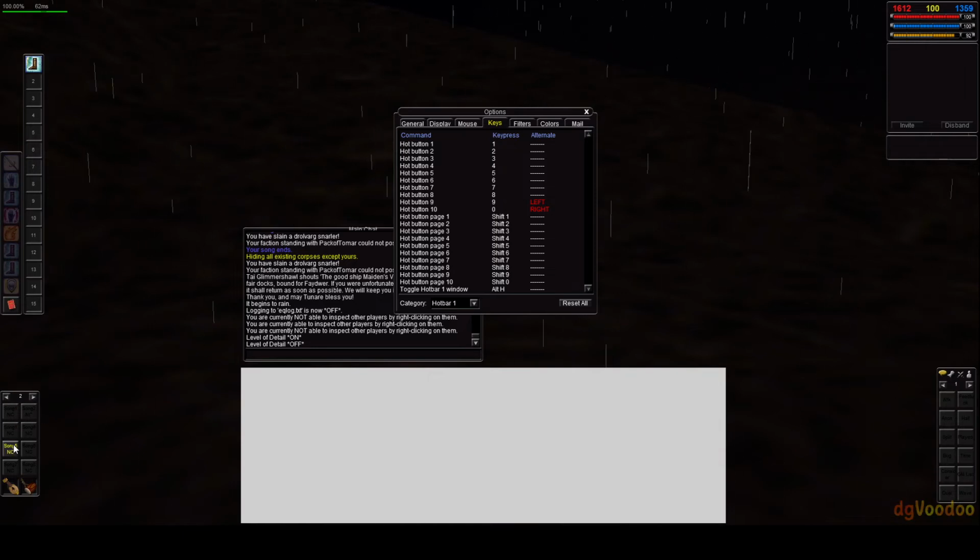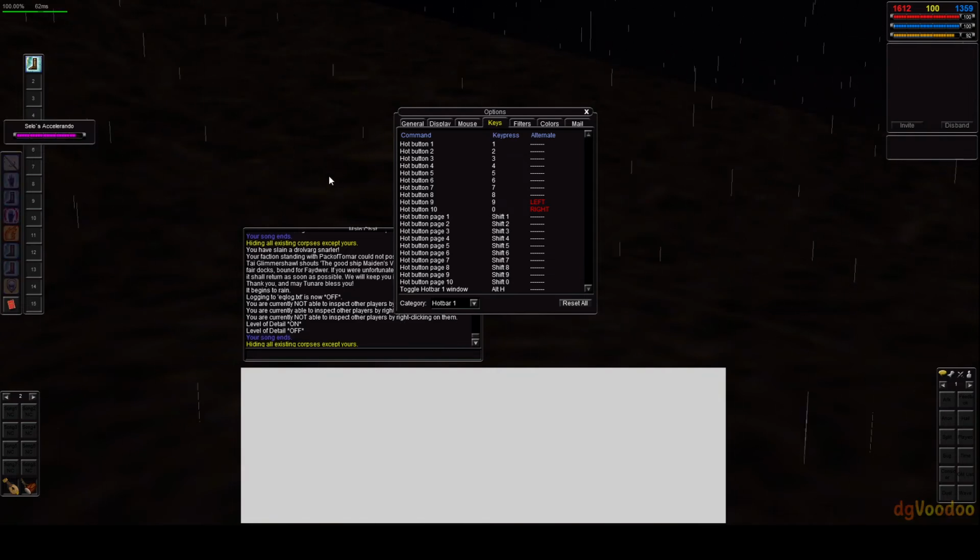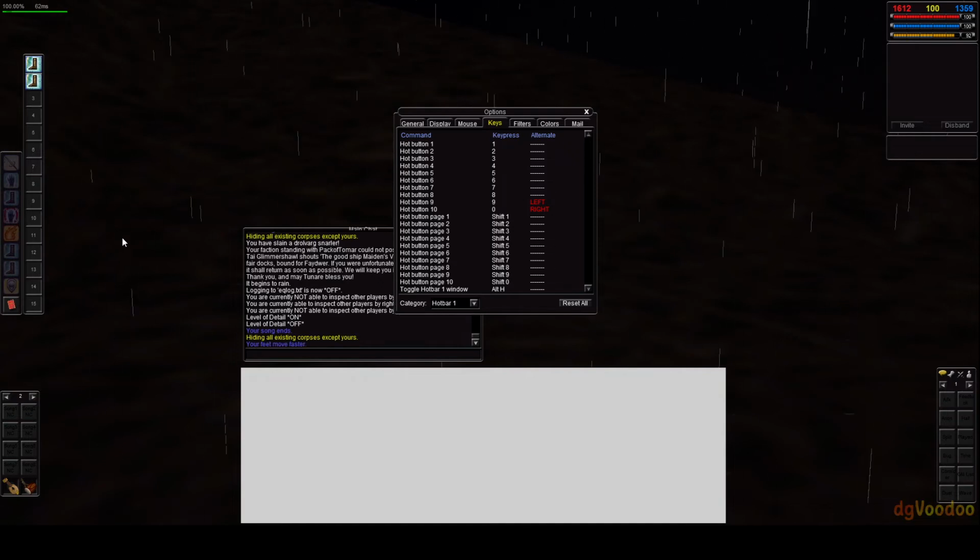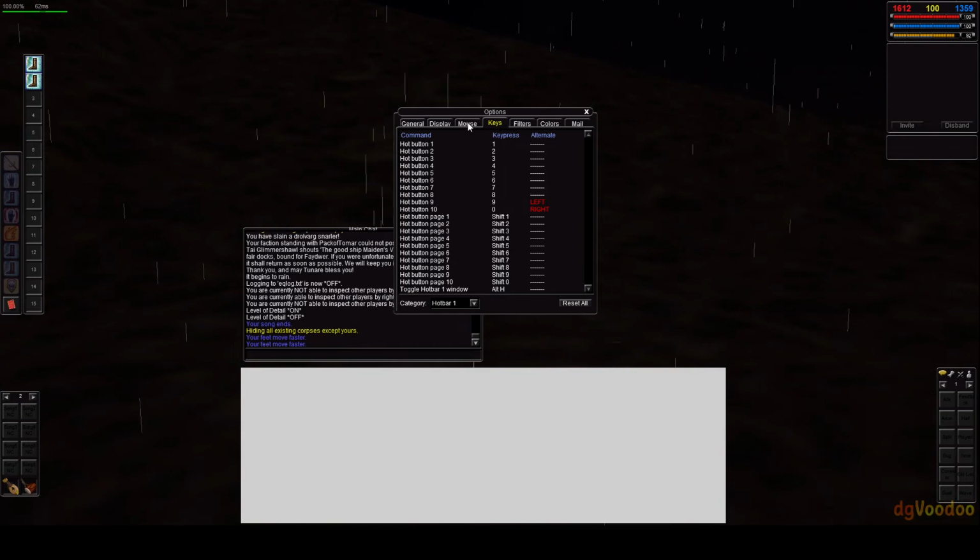Another thing that I think is really helpful is to map all your songs to hotkeys, like 1, 2, 3, 4, 5, 6, 7, 8. I have hot buttons that do them, to cast various songs. You know, CLS is on 7, and then everything else that I've memorized is not pertinent.